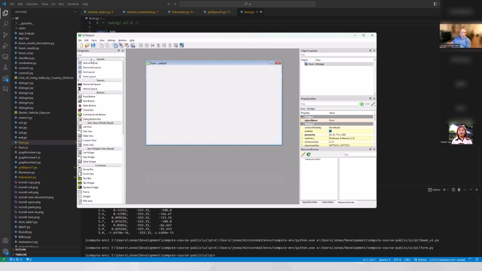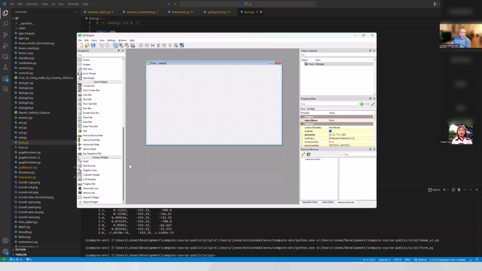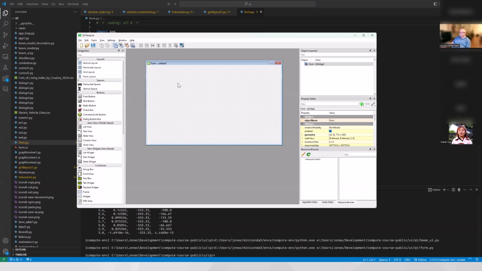And on the left side, you will see all the controls available in Qt. There's quite a lot. I haven't covered them all, but push button I have covered. On the right side, you have the properties of the selected thing. What is selected now is the form, which is the main widget here. If I go down here, you can change the window title to my nice window. And if you change this on top here, you can change a lot of different things as well.